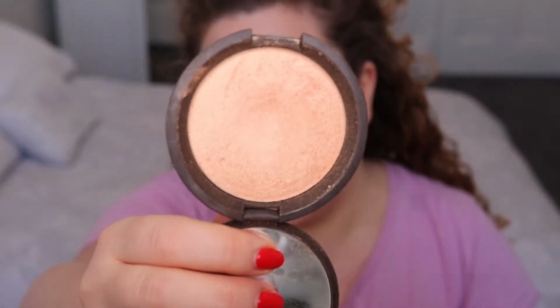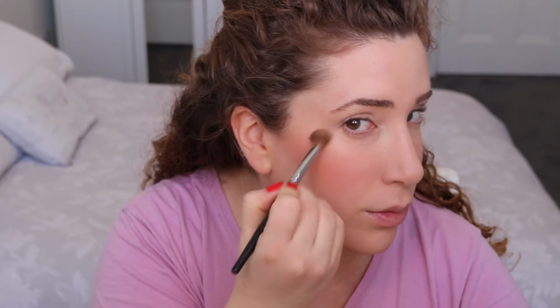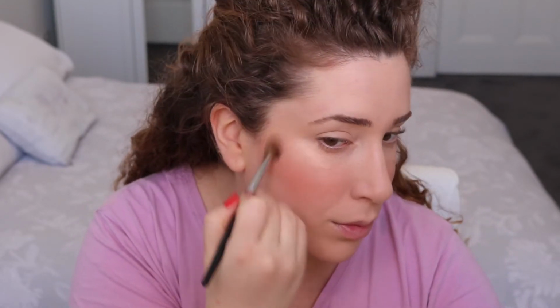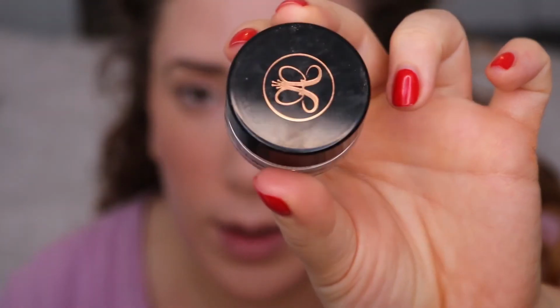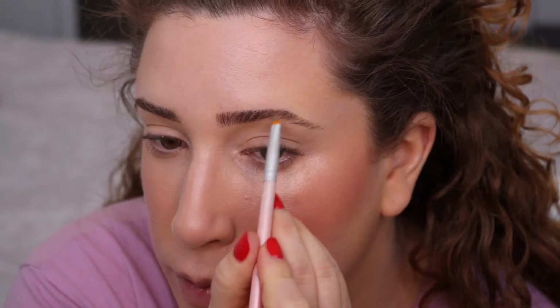For highlight, I'm using Becca Champagne Pop. Okay, cool. I'm gonna set the face. Alrighty. For eyebrows, I'm using Anastasia Dip Brow Pomade.